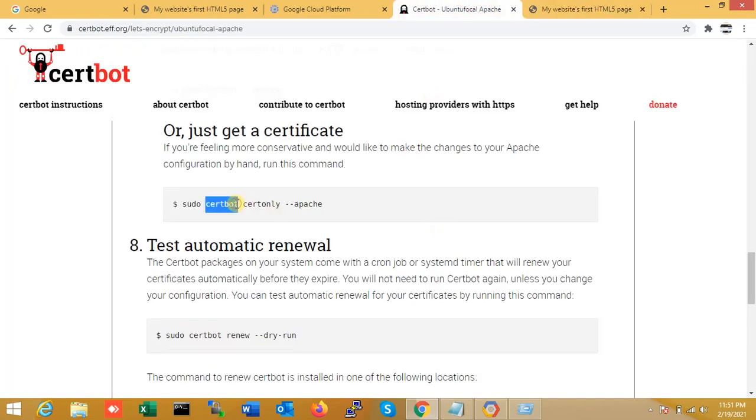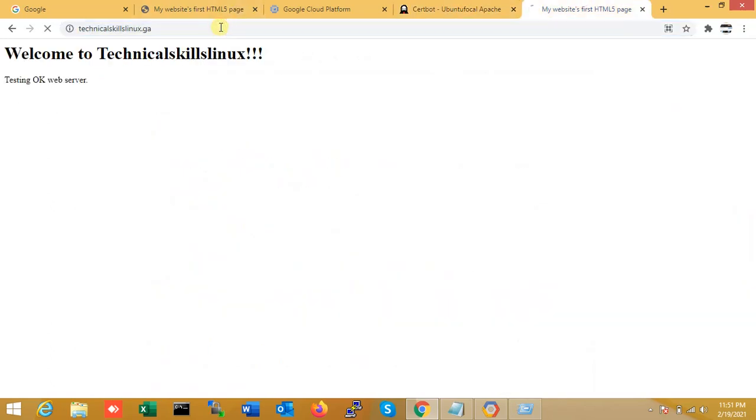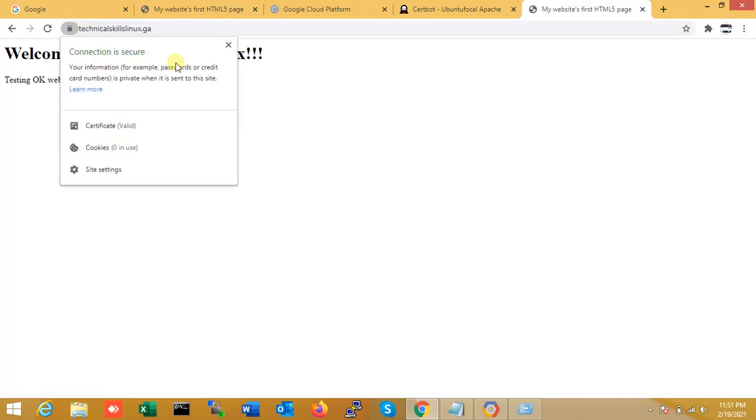So over here, once again, I'm just refreshing. It's because previously I got an error because it takes some time. So after you run this and configure your Apache for HTTPS, you just wait a few minutes. After that you can see it is now opening on my site. It's HTTPS and secure, right? So over here, that's all in my video. It's very easy to install your HTTPS, with very simple steps.